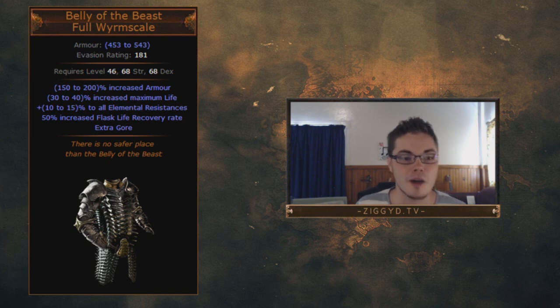We get a fair amount of extra armor for a level 46 item. This has a very decent amount of armor. In fact, probably more armor than most of the end game 6-links I end up getting because I can't really afford a good one. But it also has 30 to 40% increased max life. Now this sounds really good, and it is pretty good.